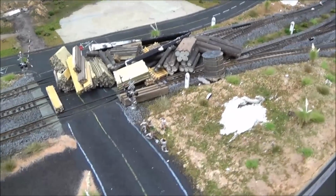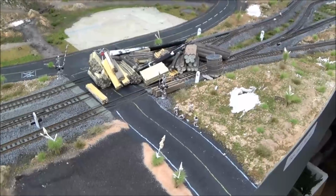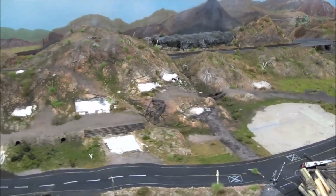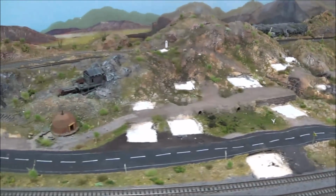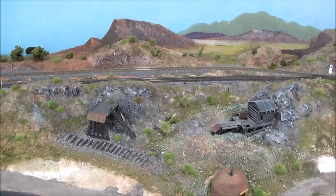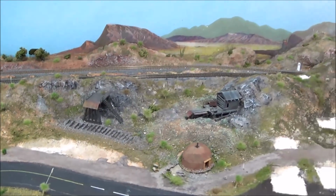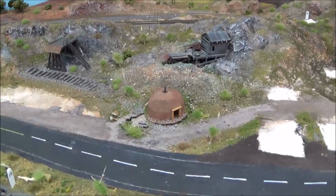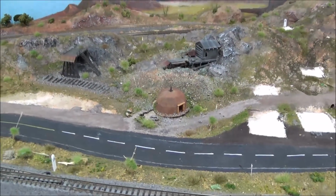You can see that I have a pile of detail parts here that I'm going to rescue, basically almost all from the sawmill. The whole ghost town is gone, along with the housing by the ghost town. I have not rescued the mine, and I have not rescued that tipple, simply because I want to try and cut them out in one piece so that I can use them on the new layout. The Hogan is loose, however, it has lighting wiring tied down underneath, and I haven't cut that loose yet.